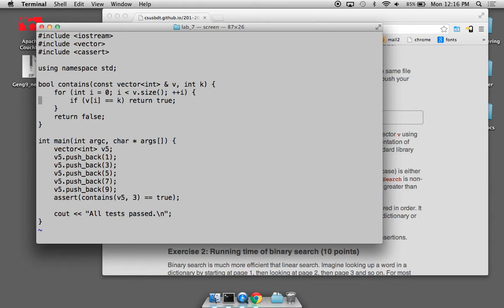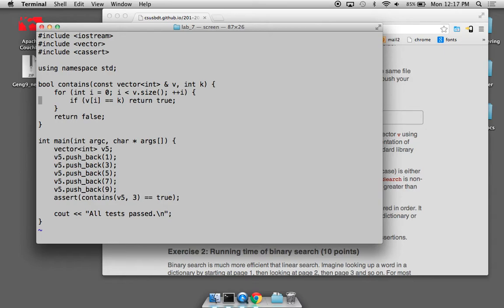So 10 is a lot smaller than 1,000. And as the number gets larger, the log of that value is reasonably small. So it doesn't take a lot of work to find something in a sorted list. But if the list was not sorted, it would take a much longer time. And that's a big problem in data processing. And that's why there's a lot of attention, a lot of work done internally in data processing systems to keep values in a sorted order. Because when you have to look something up, you can get to that value much more quickly.